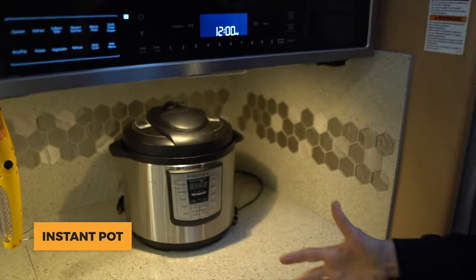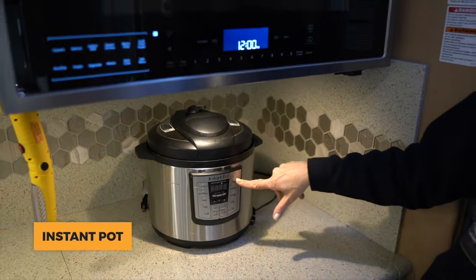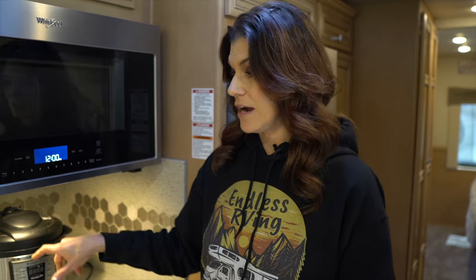The next thing is an Instant Pot. An Instant Pot is a great cooking hack because you can use it to cook so many different things. We've had one for years. You can see — rice, multigrain porridge, steam, soups, desserts, breads, pasta — it's endless. We use this a lot when we camp because it's quick, easy, and small enough that we stick it right in our cabinet next to the kitchen table out of the way.